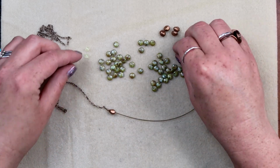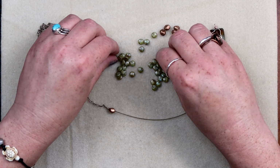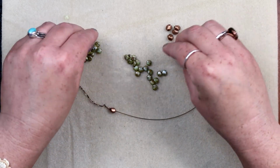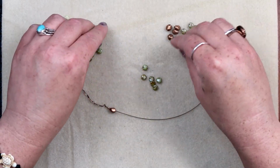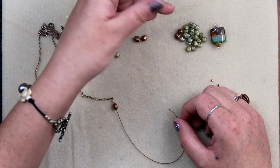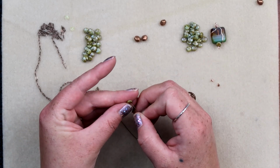All right, now we're just gonna put these on, but we are gonna hang our pendant portion on this one. So I am gonna have to split them to make sure that it's in the middle. So I'm just doing that by making two piles. I'm not counting them, but. Okay, and then I will put probably one of these, since I'm using them, around the focal. So then we're just going to string these on.